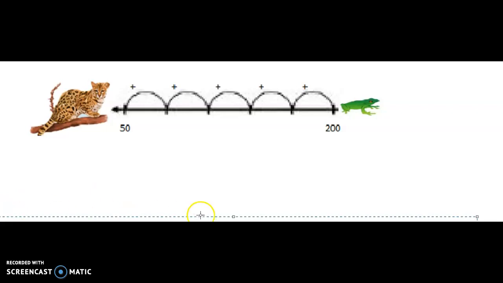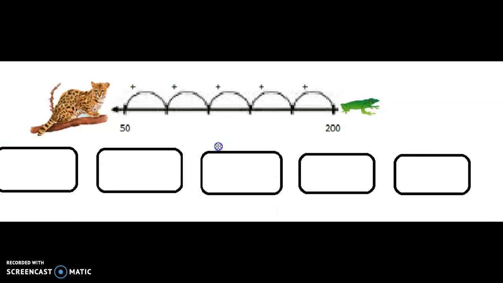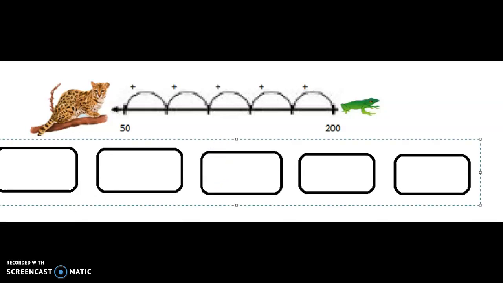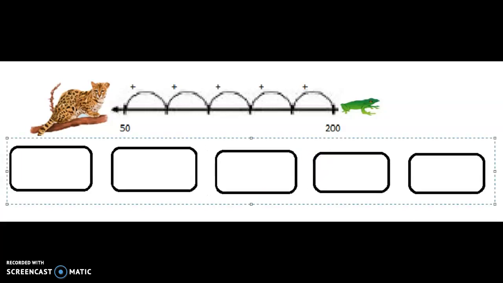I'm going to present to you 5 boxes, and in every single box you need to complete numbers. You need to organize the numbers in order to count how many numbers we need. But okay, you need to distribute 150 in five boxes.